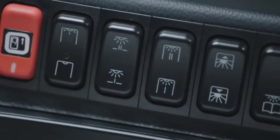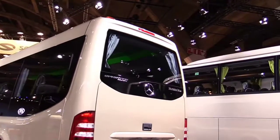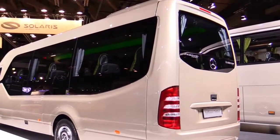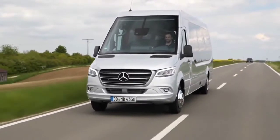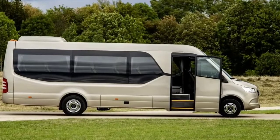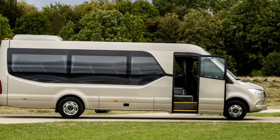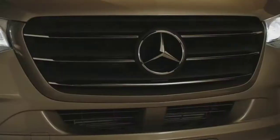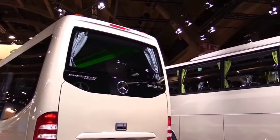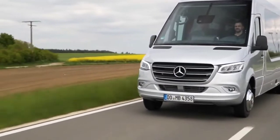Behind the luggage compartment cover is 2.0 cubic meters of storage space. On the left and right are side storage spaces with a capacity of 0.3 cubic meters each. The reverse light comes from the Evo bus range, emphasizing the family resemblance and simplifying parts supply. The exterior panels in FRP with a smooth, snug fit give the impression of the high level of quality that the Sprinter Travel 75 boasts.